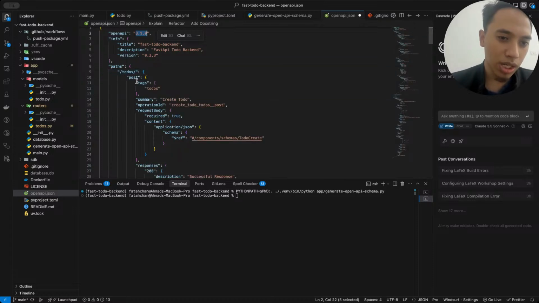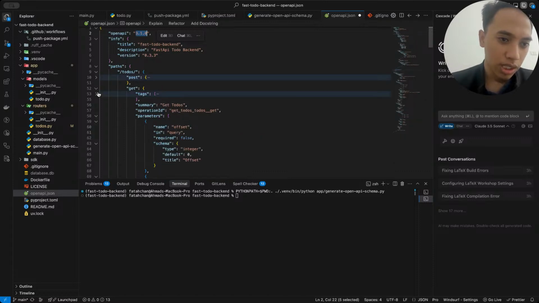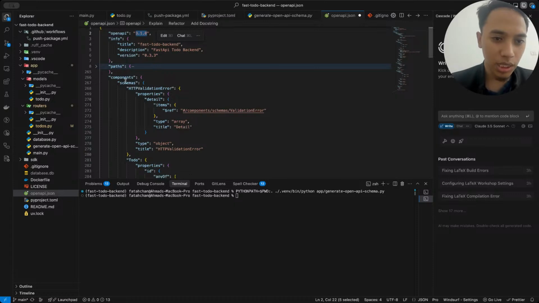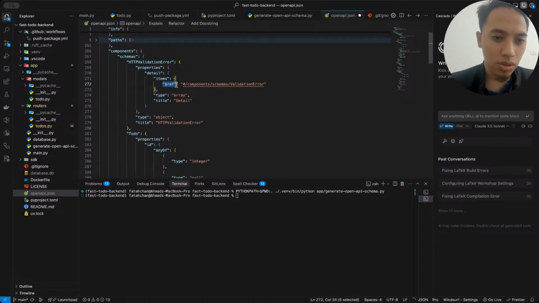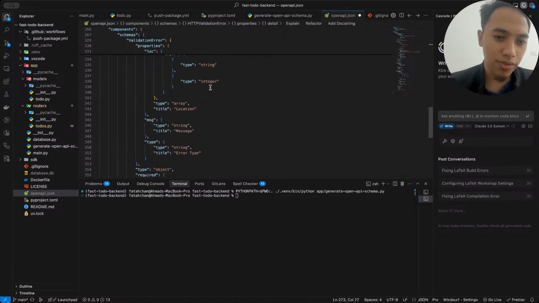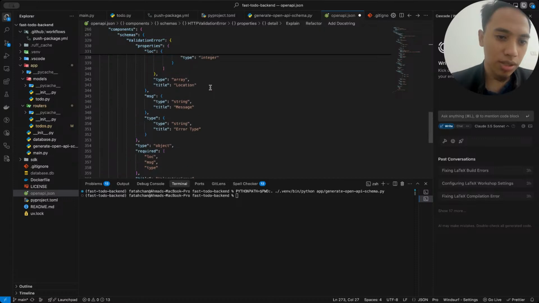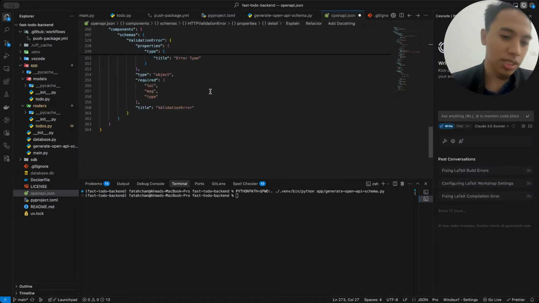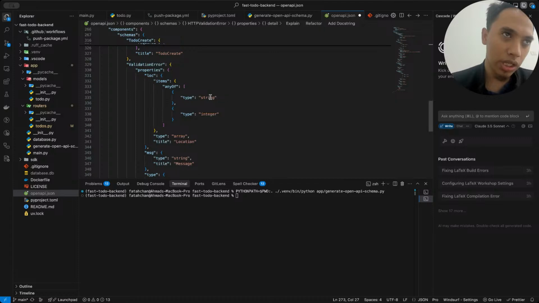And then in todos we have a post, and then a get, etc. Your methods, and then components here is just, and the $ref is just referencing a schema basically. So there's validation errors, etc. So your API does validation automatically when your params come in to your backend, from your frontend, I mean. You get validation before it's even executed.